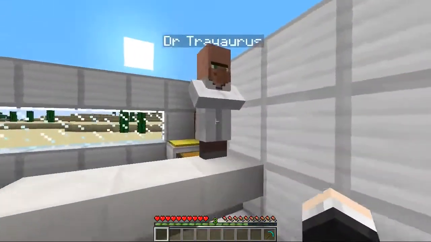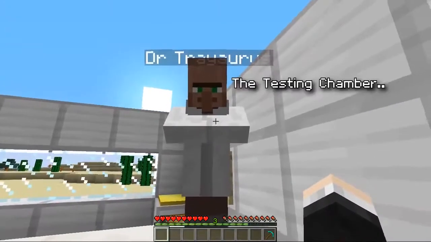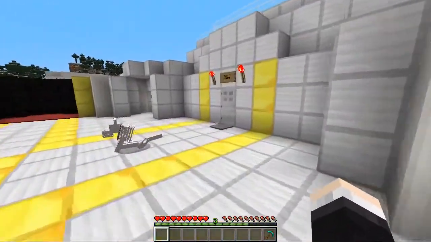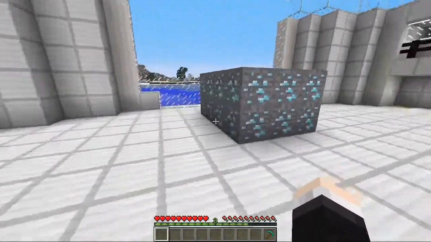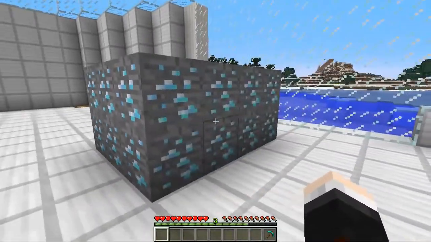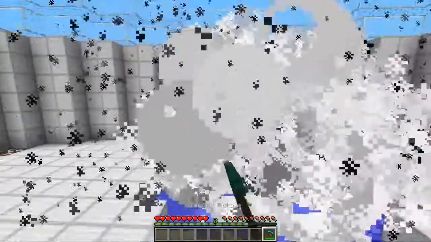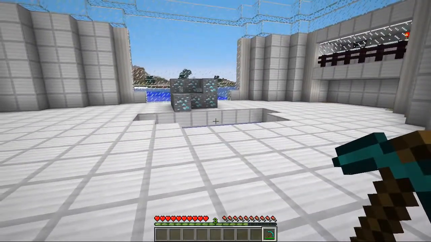Good morning, Trotters. How are you doing? Awesome. Oh, okay. Where is it? Sweet, let's go in here. He just keeps giving me presents all the time, and... Oh, my goodness. What is this? A whole 2x4 stack of diamond ore. This is incredible. So let's just mine it up. What... Traoris, what's wrong with you?